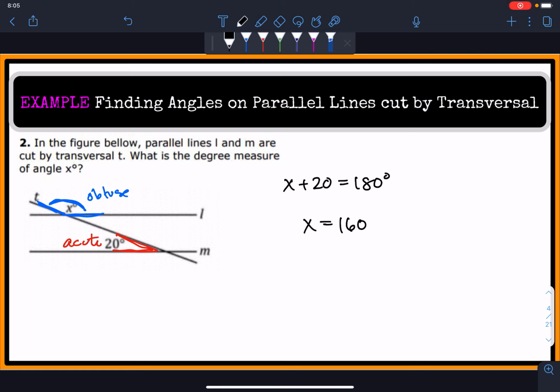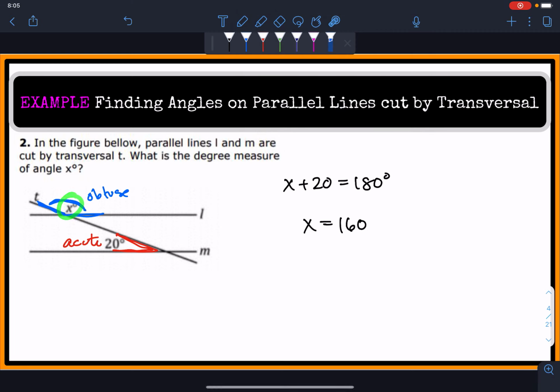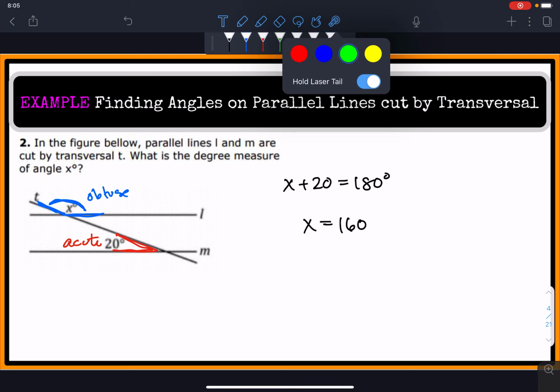And again, if you're not sure what the actual relationship is between those, or why they do that, that's fine. Just understand that because we have an obtuse angle up there and an acute angle down there, they are not going to be equal to each other. Thus, the only other option is that they will have to be supplementary to each other.